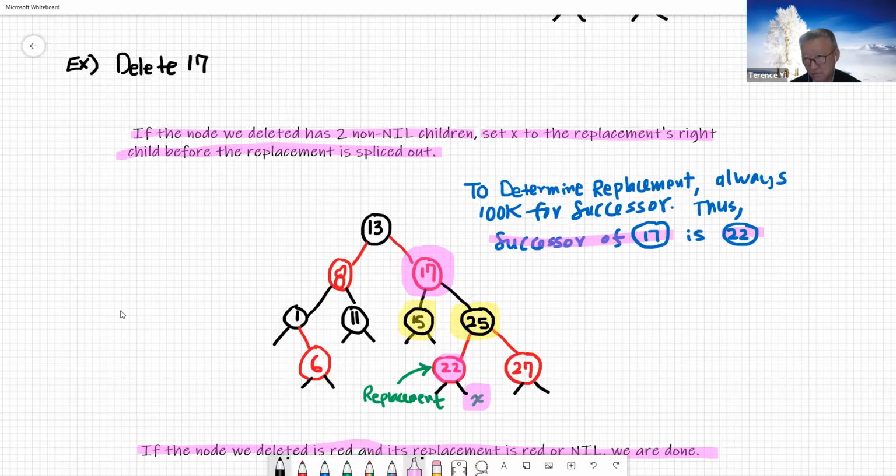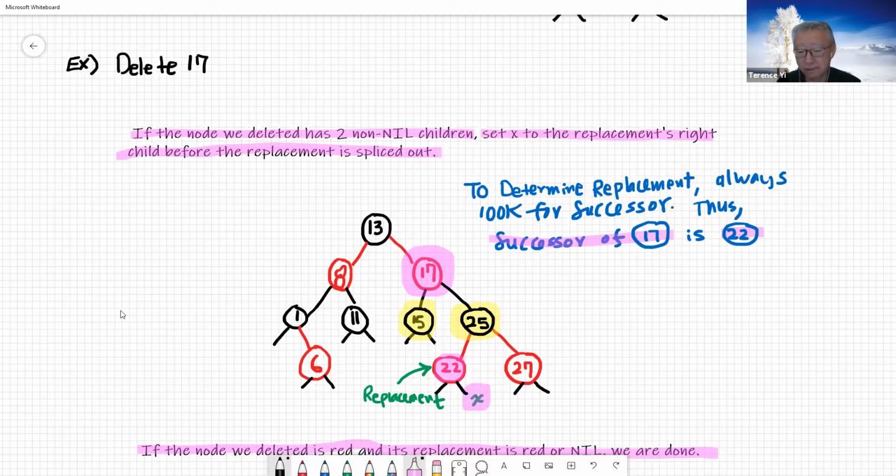So successor simply means whatever comes next after, in this case, the node you want to delete. Once you find that successor, you're going to put the node as a replacement, and if it doesn't have any children, we're going to put X in there.